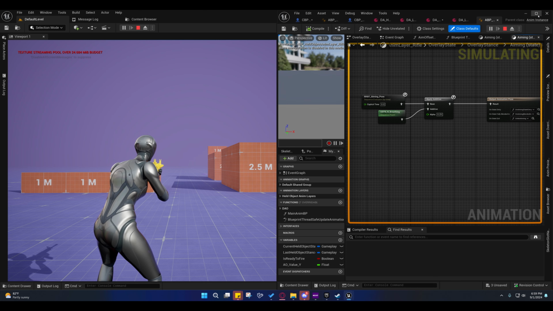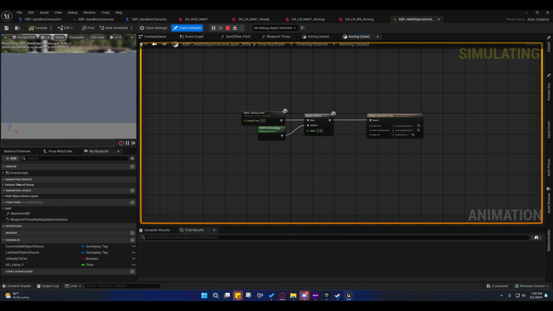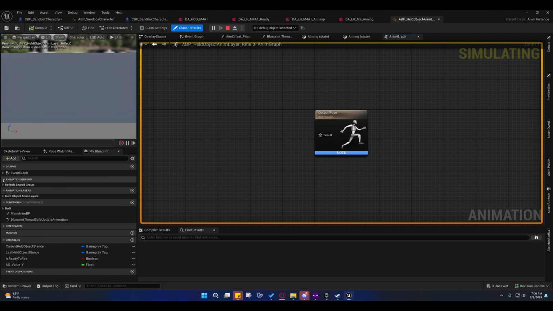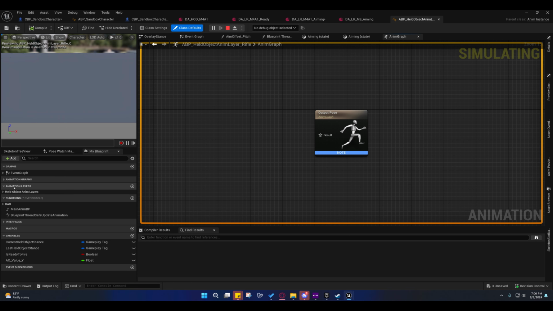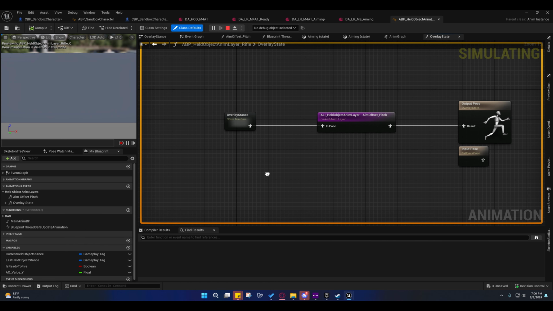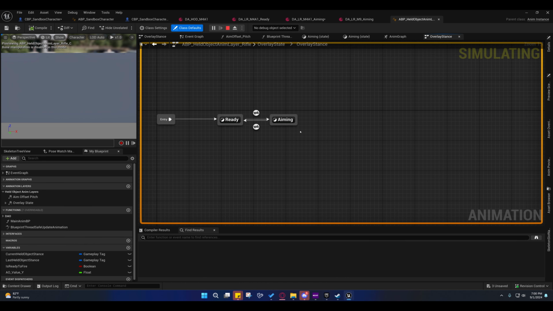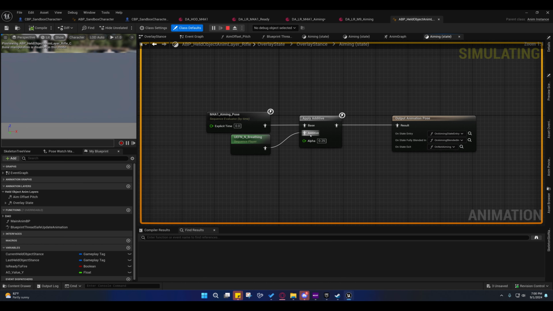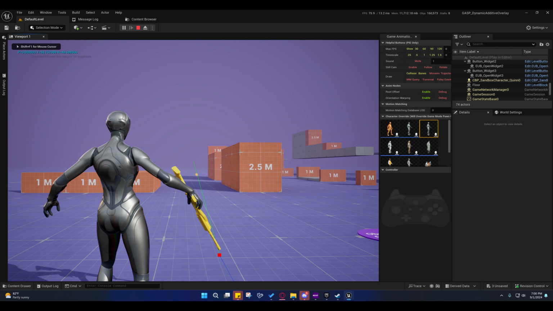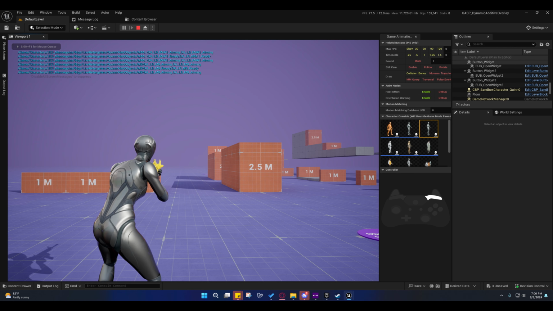Now, in the rifle one, you're going to go to the animation graph, anim graph. Oh, my bad, not that one. You're going to want to go into animation layers, expand this, and go into the overlay state. Then open up the overlay state machine and go into aiming. You're going to want to disconnect this breathing additive right here. You always want to do that before you adjust the aiming precision. You'll see it'll do this if it's running. Just switch and then switch back.